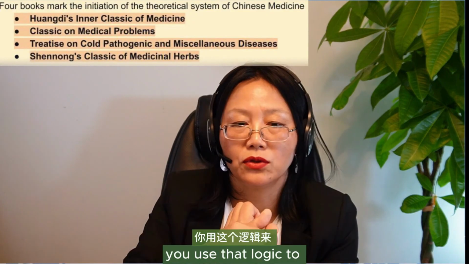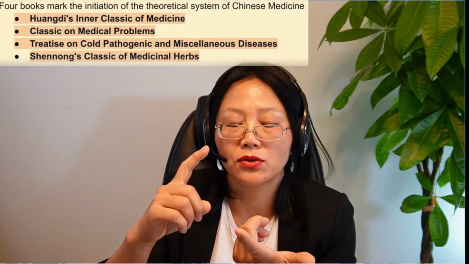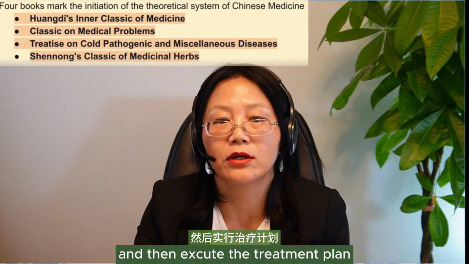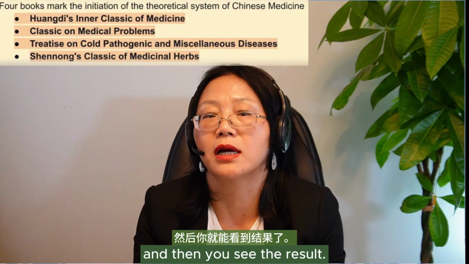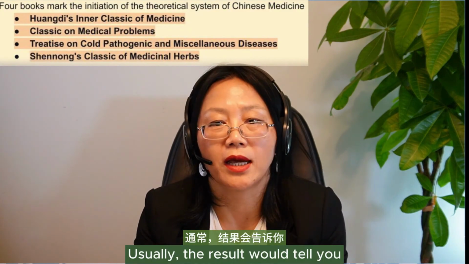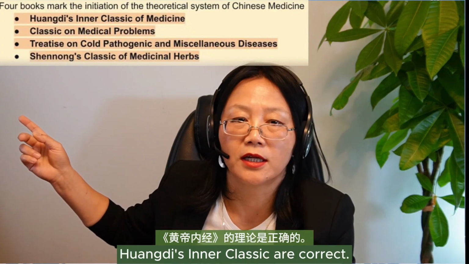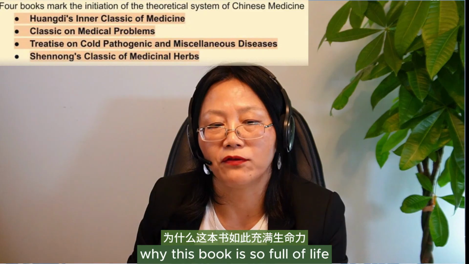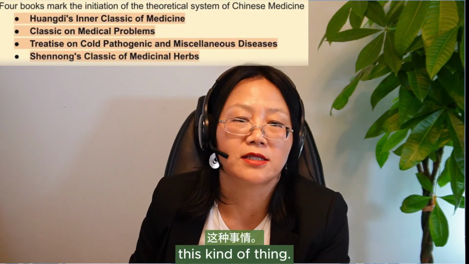Based on that, you use that logic to analyze the disease, to make your treatment plan, exactly follow the treatment plan, and then you see the result. Usually the result will tell you the theories from the Huangdi's Classic are correct. That is why this book is so full of life. Until now, we still study this kind of thing.